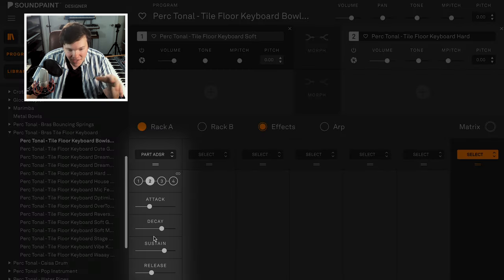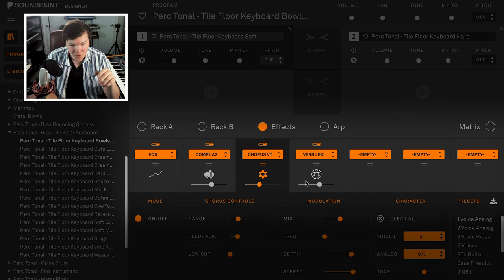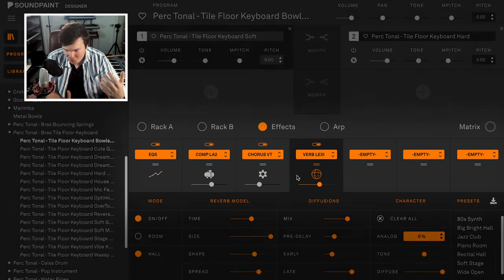And I used a linked envelope here with a very slow attack, a little bit of a backed off sustain, and a nice gentle release. So a very fluffy ADSR. We've got an EQ, compressor, chorus, going into Alexi reverb. And it kind of just gave me like metal bowl vibes. Maybe you'll agree. Let's check it out.